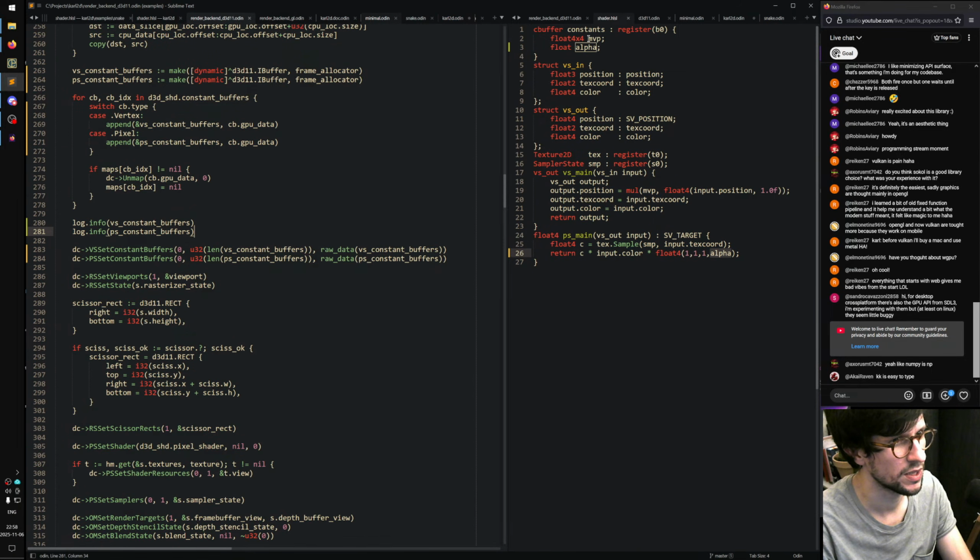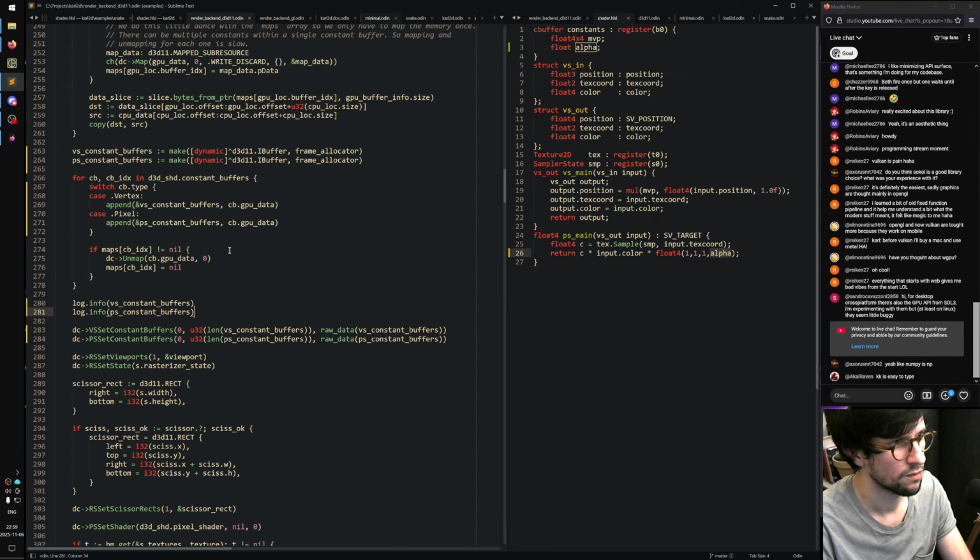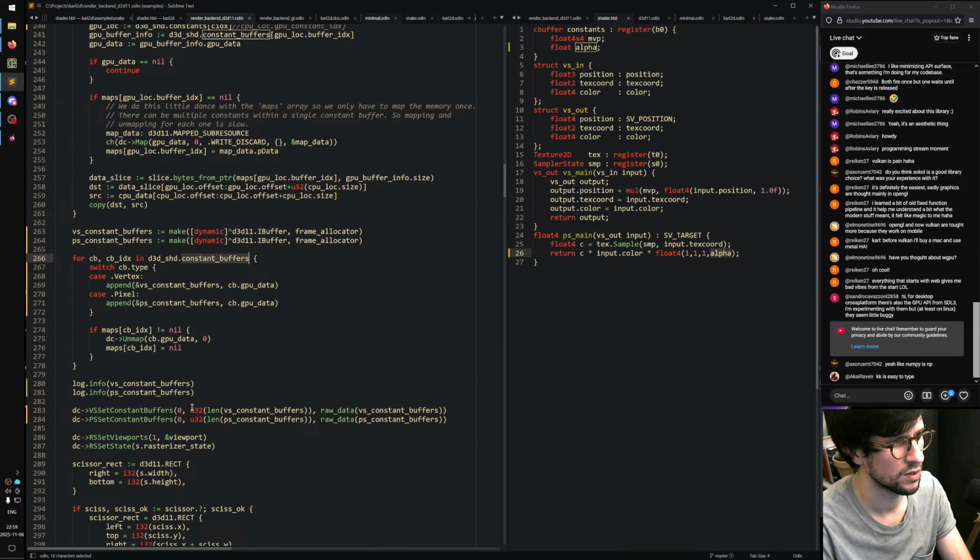And I do see it set the constant buffer for both. Wait. But it creates 2 separate ones.